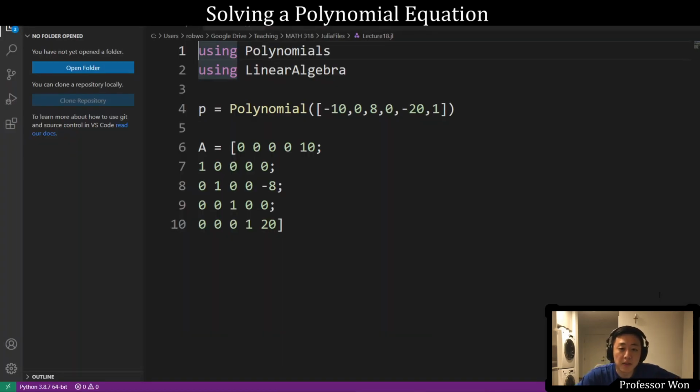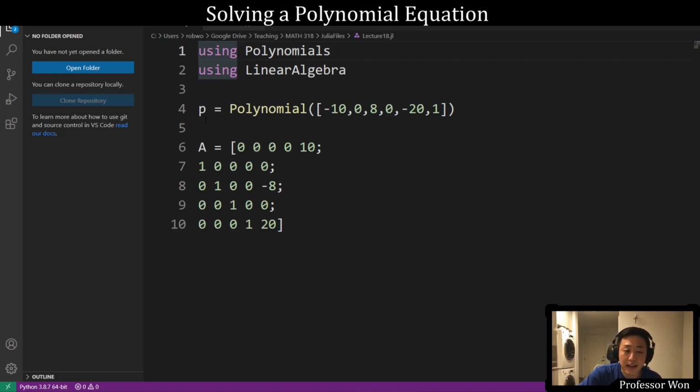Okay, so I'm now viewing the JL file that I'm going to load into Julia. That way I don't need to type directly into Julia. And we're using a new package. We're using the Polynomials package in Julia. So I'm starting with using Polynomials. And if this is the first time you're using it, you may need to install it. If you try to use it and it doesn't have it, it will give you the command to install it. Okay, we still want to use LinearAlgebra.